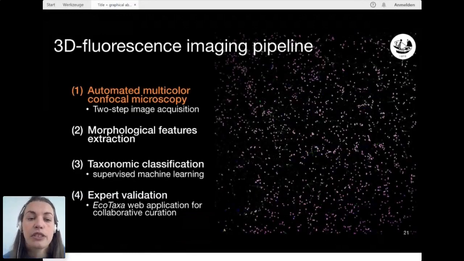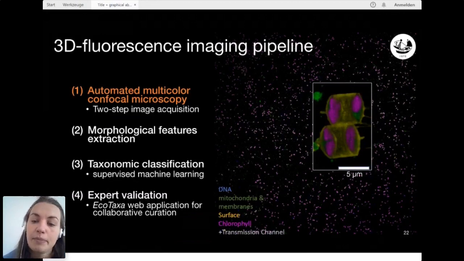Let's start with the first step. To compensate for the relative slowness of confocal scanning, I've implemented a two-step adaptive scanning procedure. So first we take a fast 2D overview image, like the one you see here, of sedimented cells. This is then quickly analyzed in Fiji, and the high-resolution 3D scanning is only triggered in positions of interest. And what these positions are really depends on the ecological questions we want to ask. So you see already this step requires a pre-selection.